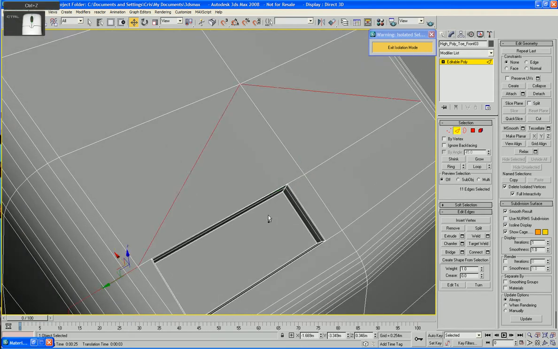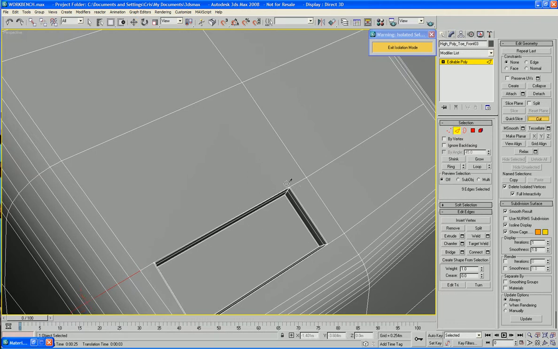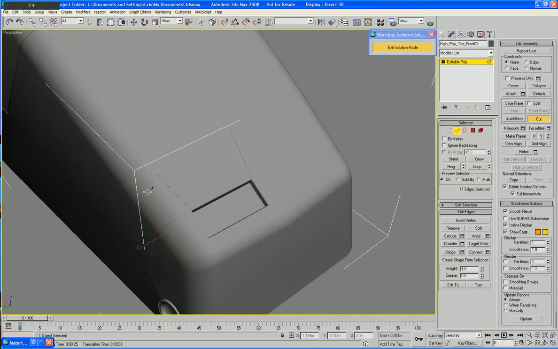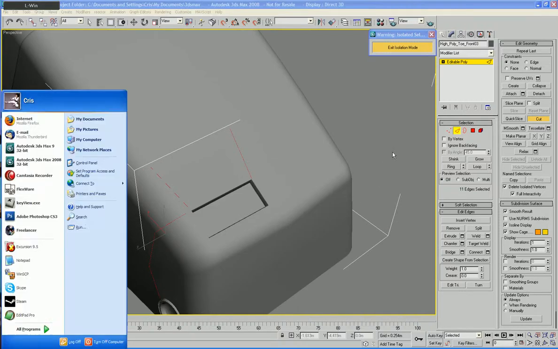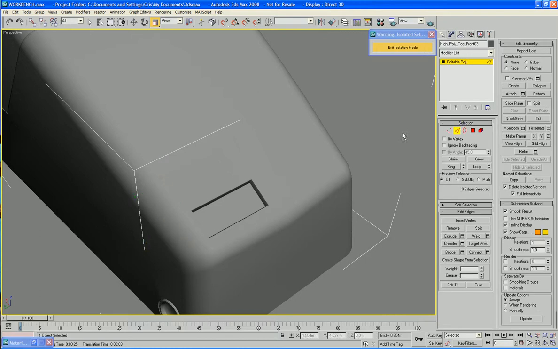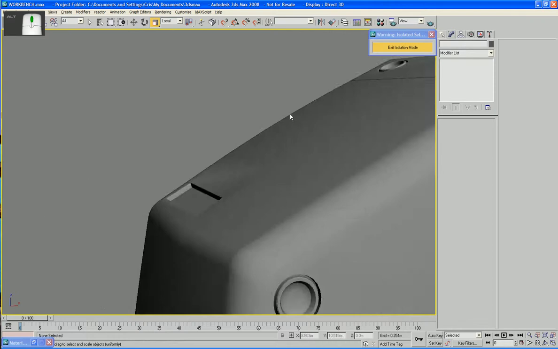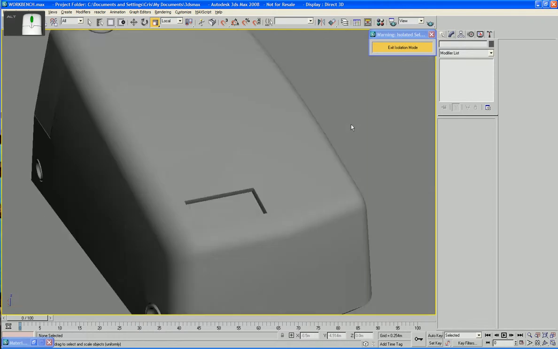In actual fact, what I think I'll do is cut this from here and here. Try and avoid giving us too strong a cut if I can help it. Okay, that's done a bit. I mean, we've still got this dimpled area in here.